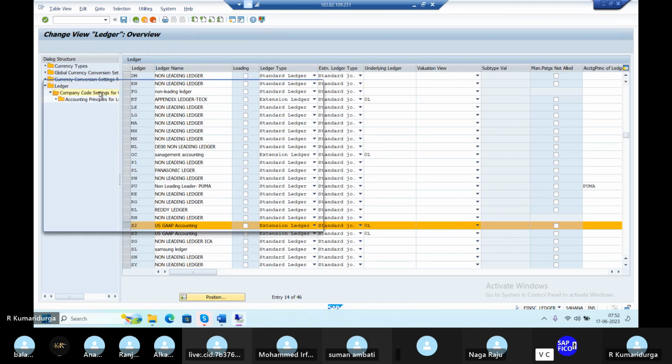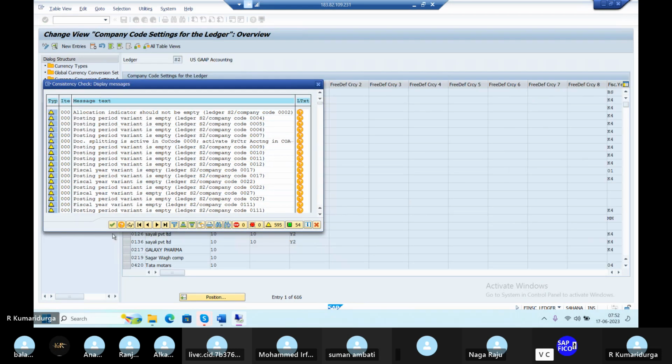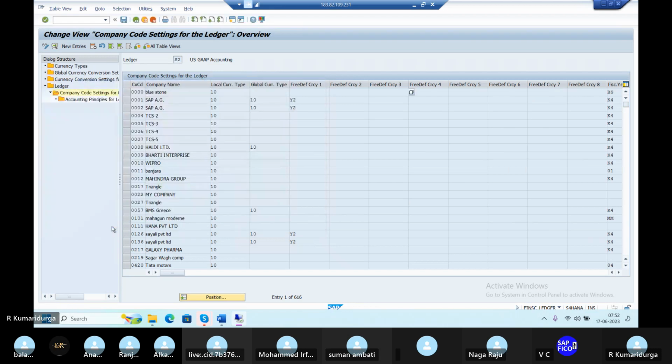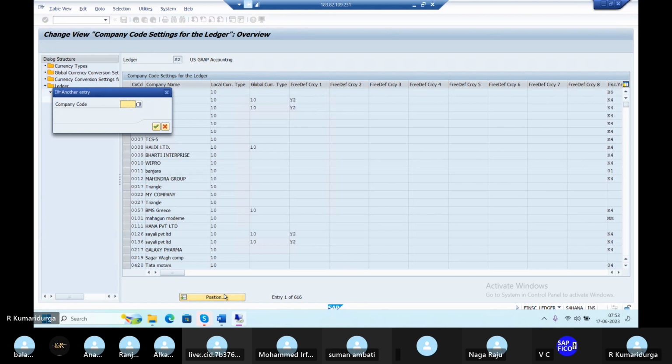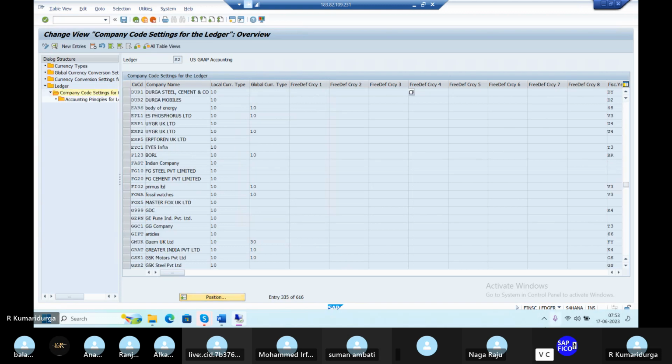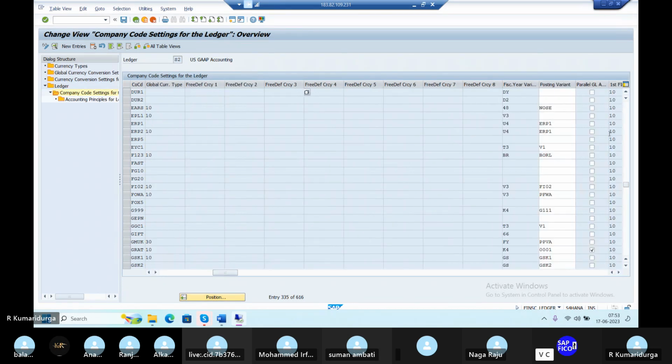Go to the company code settings. Go to the position. Click on the enter. S2 is over and the next one is S3.